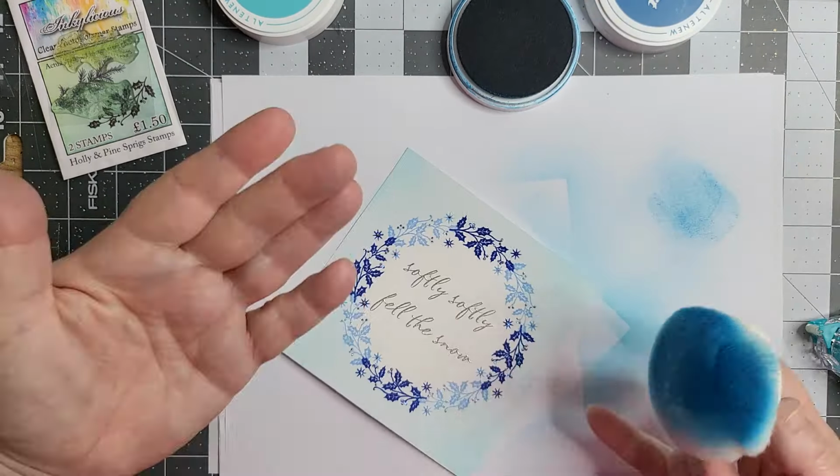Like I say, you leave yours just that in the middle if you want, because I do think it looked ever so pretty. But I just wanted to show you that you could take it that step further if you wanted. There we go. Kind of lose it a bit actually. I've gone way darker on this one than I did on my practice one, but again, it doesn't matter.